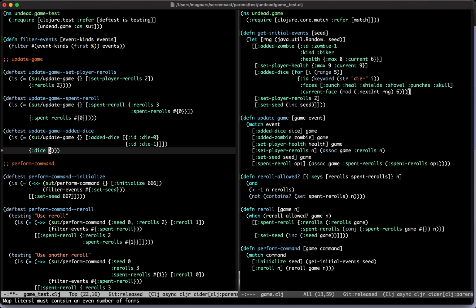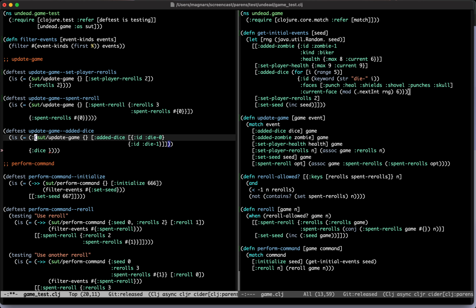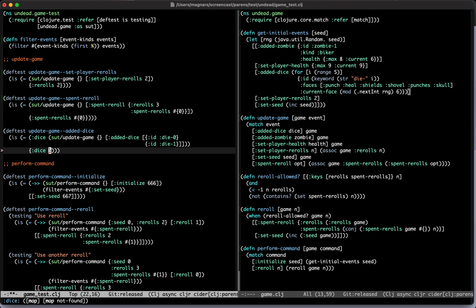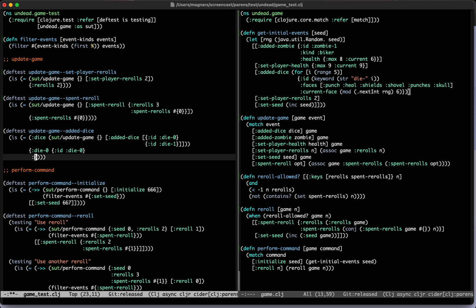Then please do me a favor. Just pick dice out from the game. Exactly, we talked about this last time. It's not really necessary, but at some point we'll add some stuff that will automatically, I don't know, it's just better. So I'll have a die 0, looks like this, and a die 1. And why did you put them in a map? I put them in a map so that they are easily updated. Perfect.